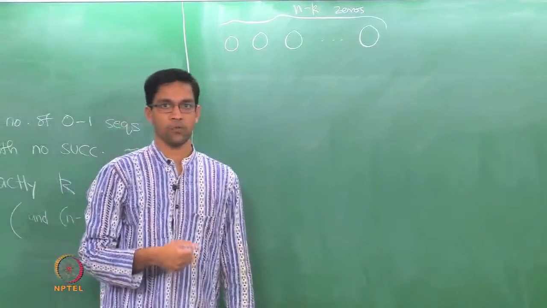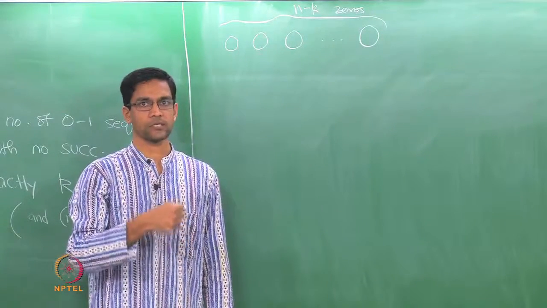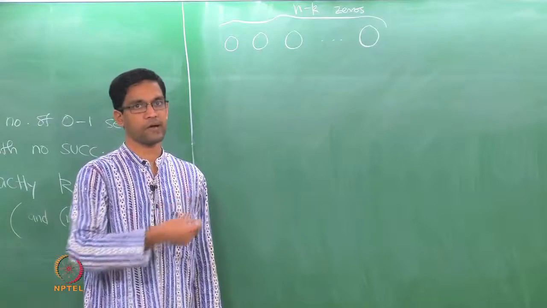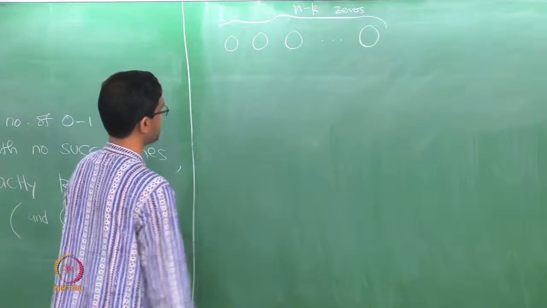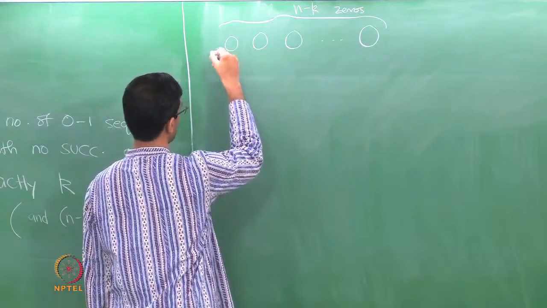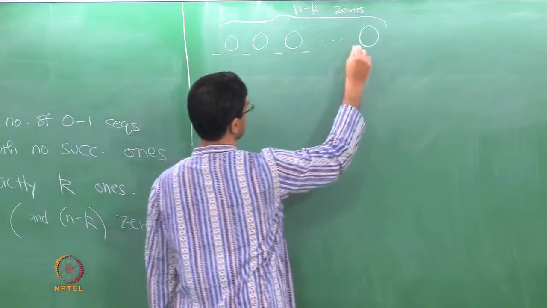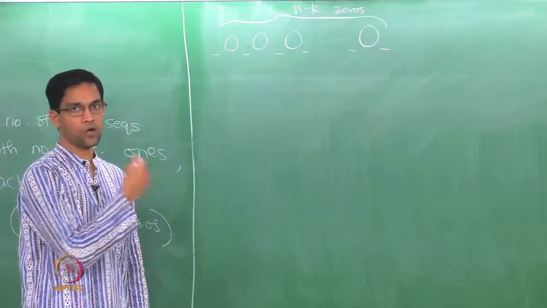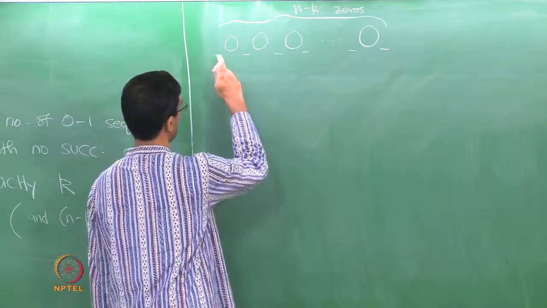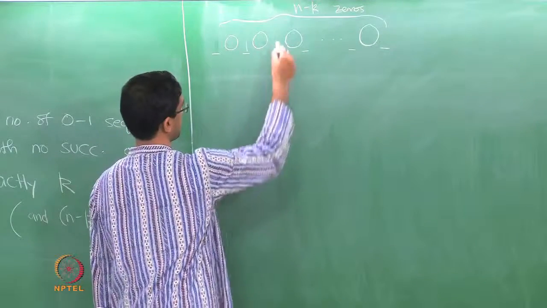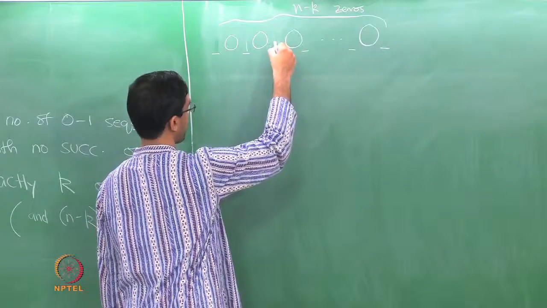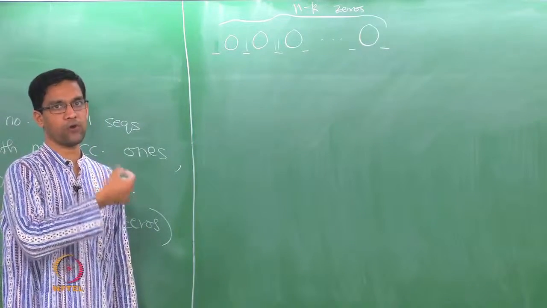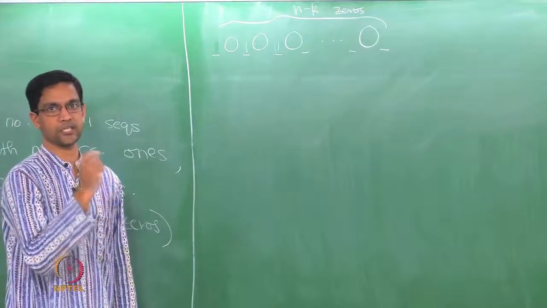Now let us worry about where the ones can occur. The ones cannot occur in successive positions, which means that anytime there is a 1, what you need right after it is a 0. If you ask where the ones can be positioned amongst the zeros, imagine that there are gaps between the zeros. Between each successive pair of zeros, imagine there is a gap. The ones can occupy positions in these gaps. Having a 1 here is okay, or here is fine. What you cannot have is two ones right after each other. So you should think of there being exactly room for a single entry between two zeros, just a single gap there.